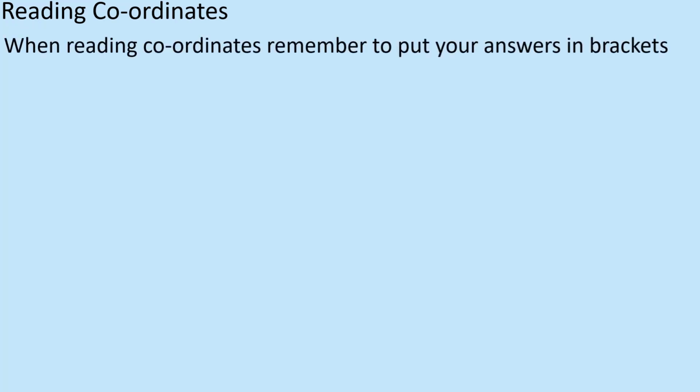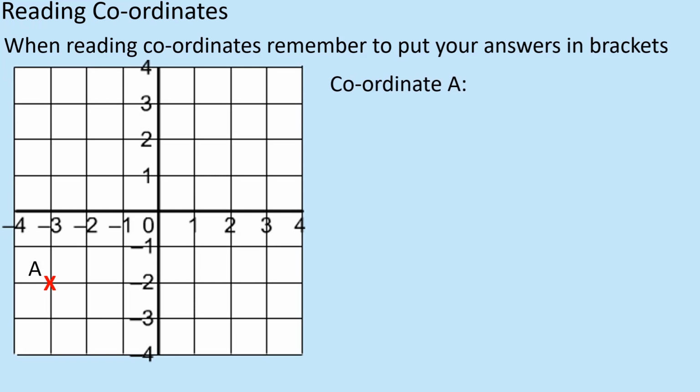And again, no real difference in terms of what you've just done. It's just the idea of thinking about the fact that you might have negative numbers and just following that kind of process. So the method is very much the same. We're still looking at coordinates, they're still in brackets, and we're going to try and identify left and up and down, that kind of thing.